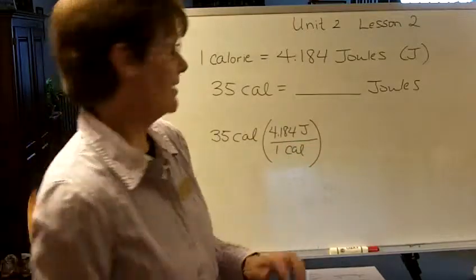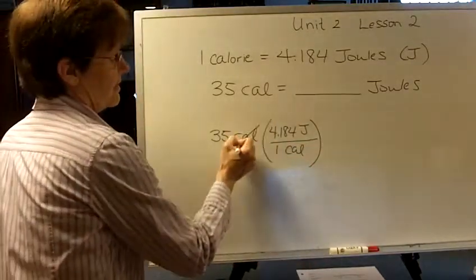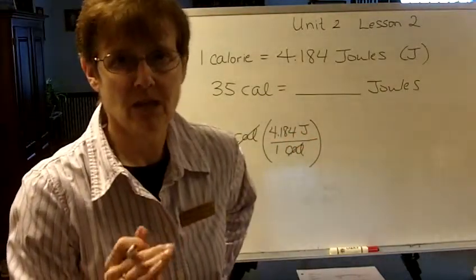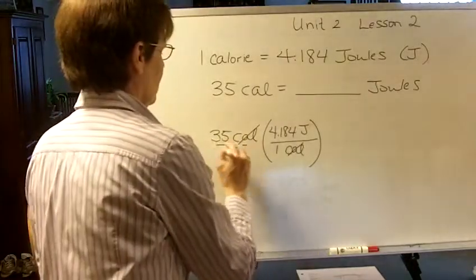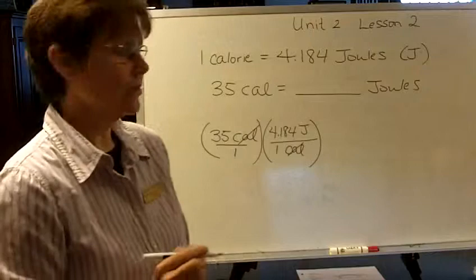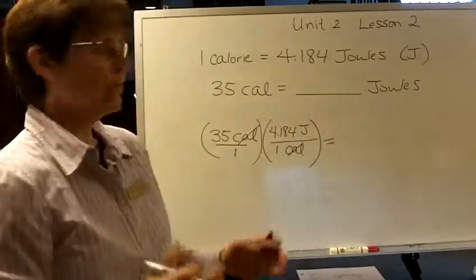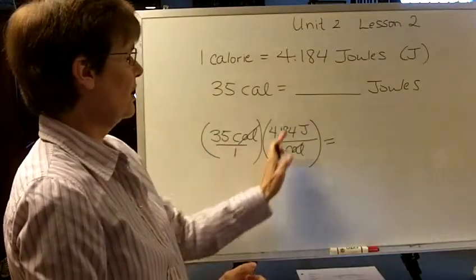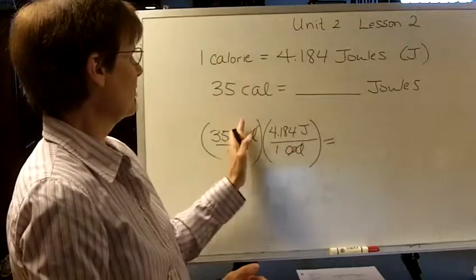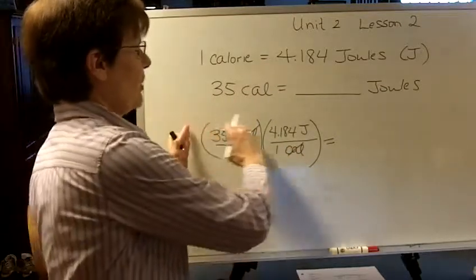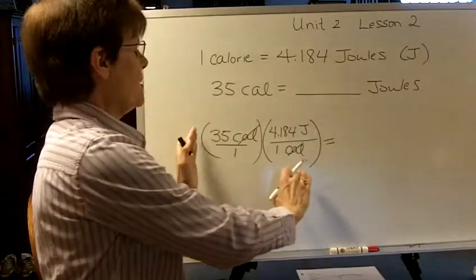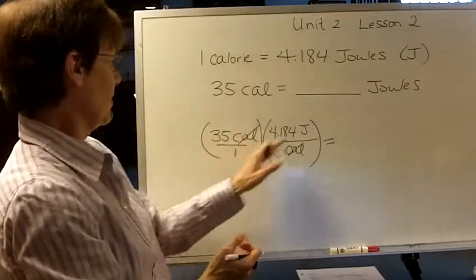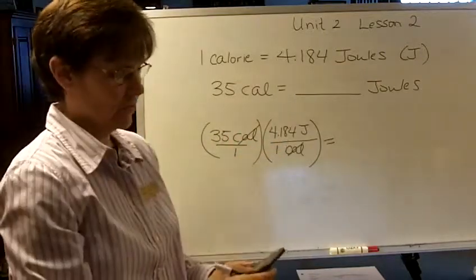And if you set it up right, this will cancel with what's on the bottom of the fraction. Because remember, if you have a number all by itself, it's the same thing as that number over 1. So if you want to think of it this way, you might want to do that. So when you're setting up an equation like this, you can make that into a fraction, use your conversion factor here, and make sure that this cancels with this. Because since I'm going to multiply across here and then multiply across here, if something's on the top and on the bottom, they'll cancel out. So I can tell from the way this is set up that I'm going to end up having to multiply 35 times 4.184.